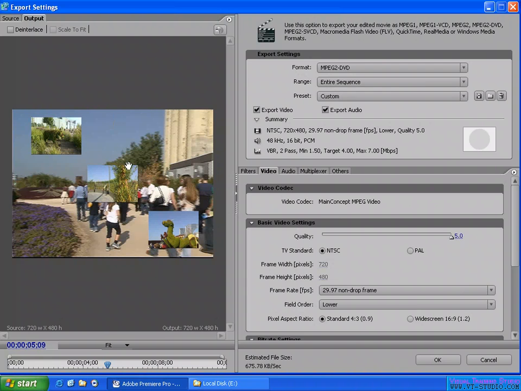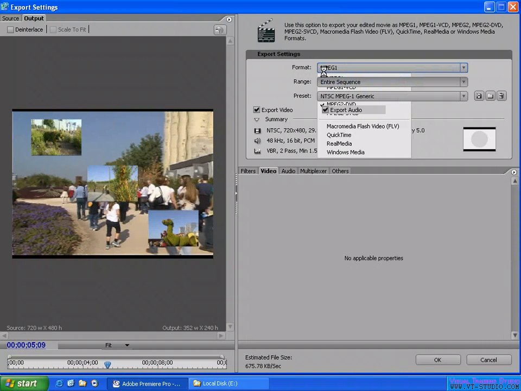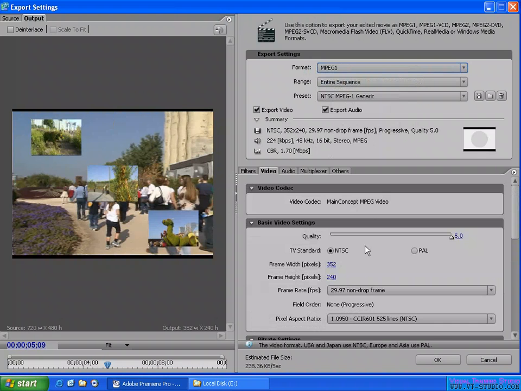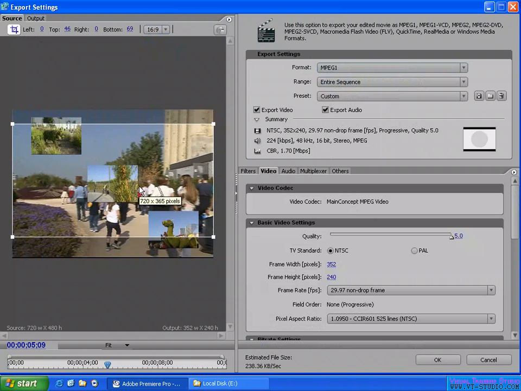Okay, we start talking about the format here. You can export as an MPEG-1, and the setting you can make in here, of course. Of course, if you want, I can make an entire sequence, or you can crop only the portion. I don't talk about that here. You can select from here. Like this, I can select only the portion. Just for the example, quickly make it only this portion.